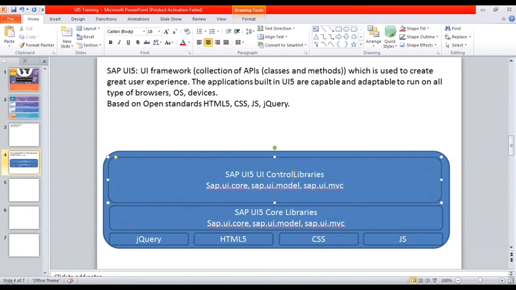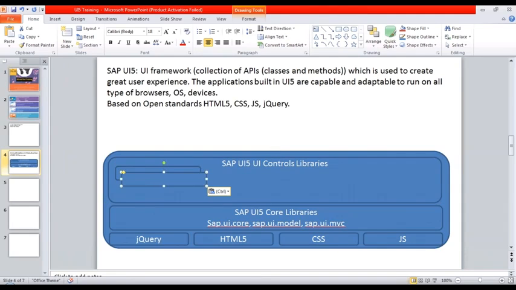These libraries contain different UI controls like button, text view, text field, input field, and table. All these are part of the SAP UI5 control libraries. They are mainly used to design the controls. Now if you look at these control libraries, there is a wide variety of them. Let me put them over here.